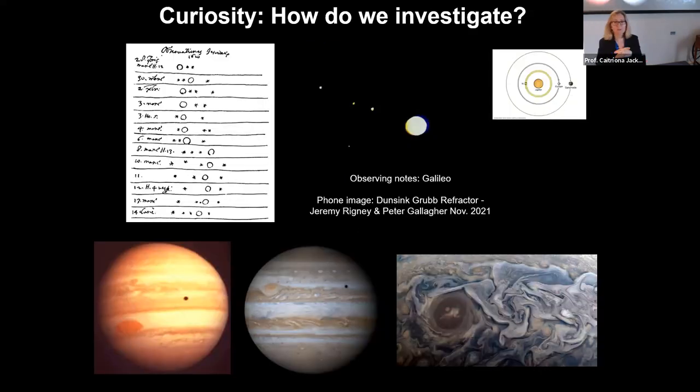Okay, so hands up anyone who has knowingly observed Jupiter in the night sky. A couple of people? Great, good. So Jupiter, it's clearly not visible at the moment, it's very cloudy today, but Jupiter is a really great starter object to observe in the night sky, because it's visible without any instrumentation. You can just go out into your garden, you can download a whole range of different free Sky Mapper or Stellarium or whatever apps on your phone, and you literally just point your phone up at the sky and then it shows you on your screen what you're actually looking at. Okay. So Jupiter is a great one to observe.